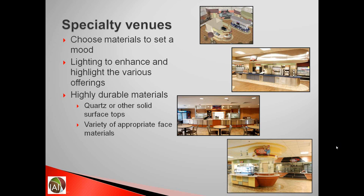The photograph at the bottom is specifically desserts. You'll notice that it sort of has sherbet colors, definitely a little lighter and more whimsical than some of the other things. You're trying to draw people's attention there because that's a space that you want them to go to. They may not have thought about getting dessert today, but gosh, that venue looks so interesting. Let me go see what's over there. And in doing that, you've increased your revenue just a little bit with hopefully each person, or at least a good percentage of the folks that come through.